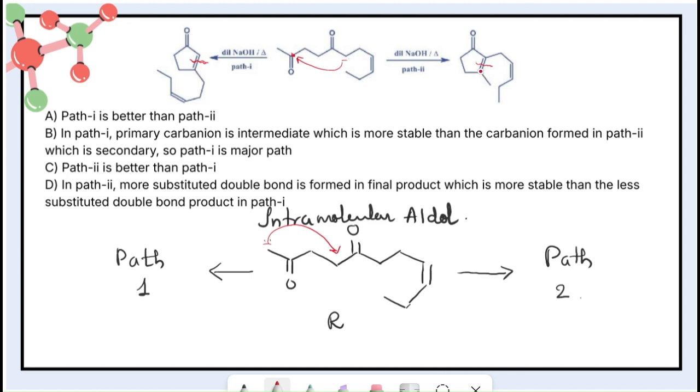So here you see CH3CO, CH3CO, then we have CH2CH2CO, right? So this is the other way of solving it. So that means if the carbanion is formed here, then we are going to get the path 2 product. Now how to choose path 1 or path 2? It depends on the stability of the product formed.